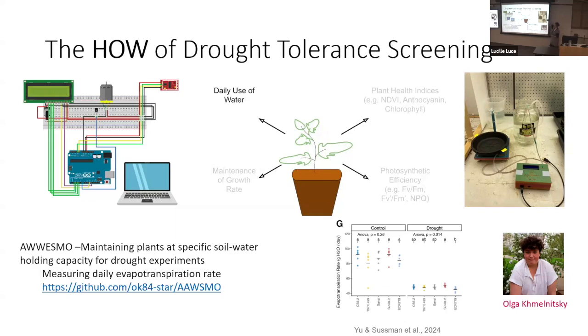And so it goes. If you connect this little device into a Windows-based laptop, because unfortunately it doesn't work on anything else, it will also record all of the weight before and after watering, which gives you cheap but dirty evapotranspiration data. Here I've got an example of cowpea plants that we have exposed to control and drought conditions, and this is the average evapotranspiration rate. We can see that under drought stress, compared to control, we've got a decrease, and we can also see differences between the individual genotypes. So again, this is a very dirty trait, but it helps us provide all of the plants exactly the same drought stress treatment, and gets us data that is kind of for free.